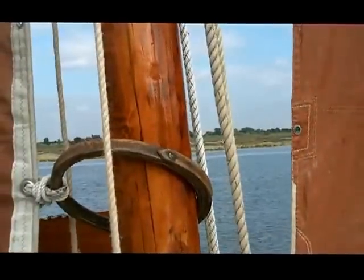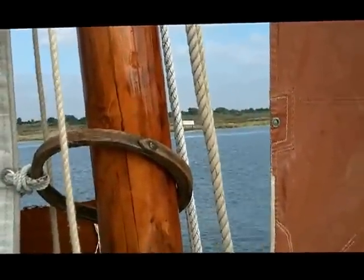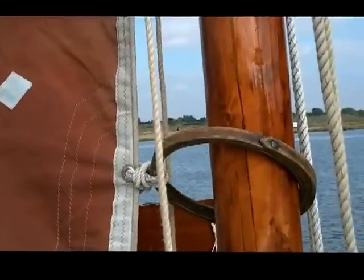Yeah. And you just have to follow them round. Watch the boom. Yeah, okay. Well, head almost straight, just going slightly to port.